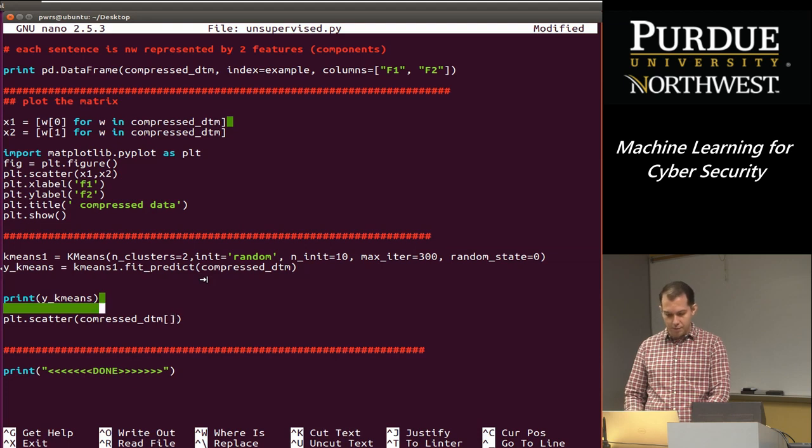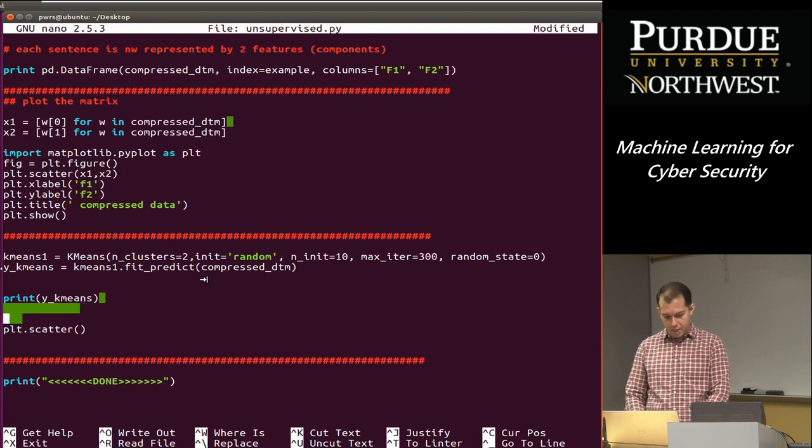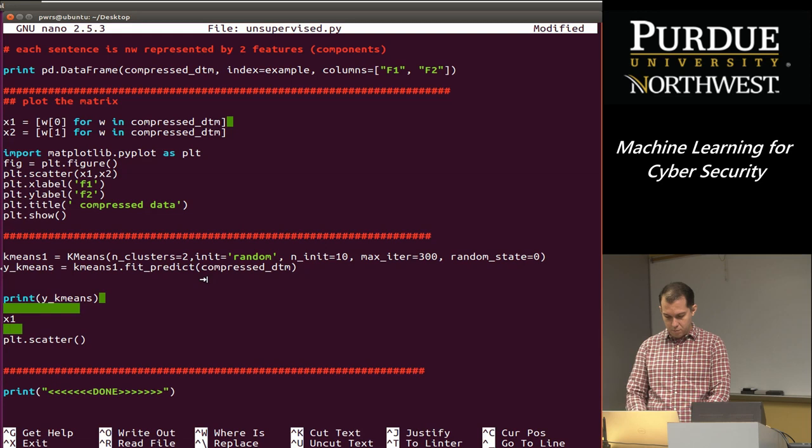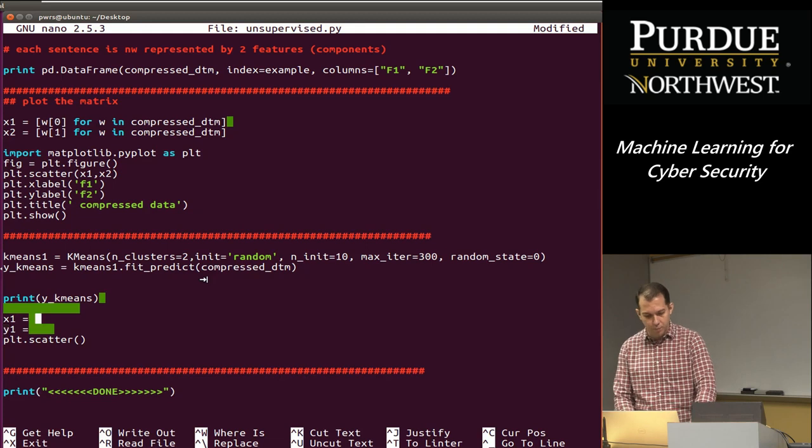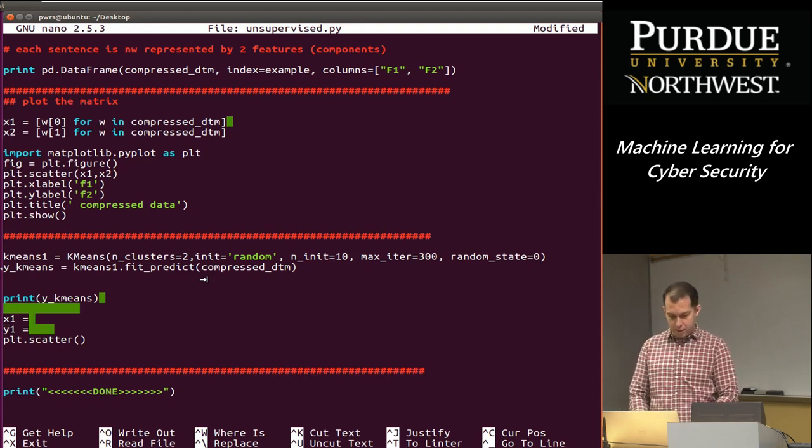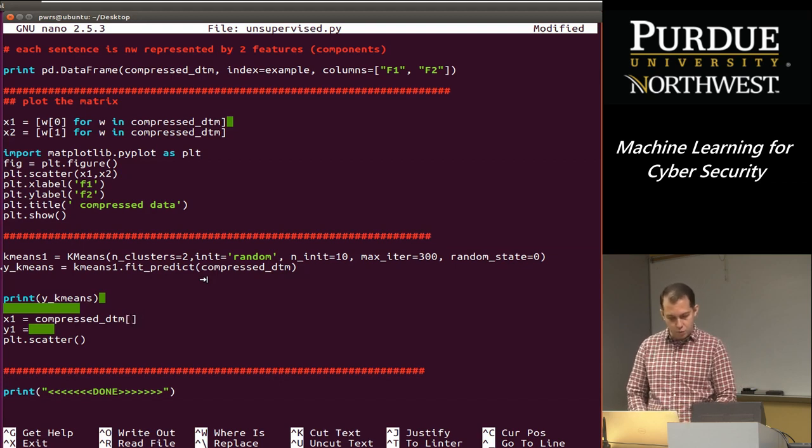So to make this a little bit more obvious, let me do this a little bit differently. I'm going to say x1, y1, so that's what we want to print. But we're going to do a little bit of slicing magic here. So I'm going to take compressed DTM, and now I'm going to use y k-means.